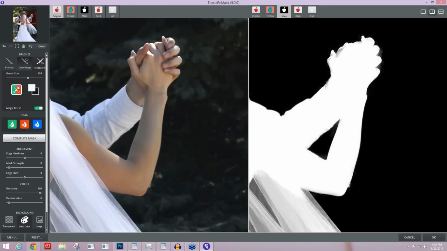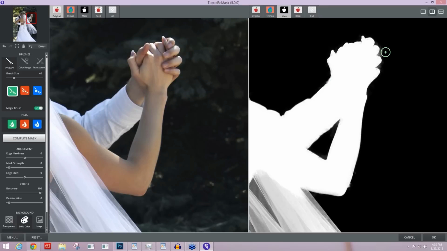So what I like to do is to go into my primary brushes, which is now a magic brush. The magic brush, a lot of people ask what that means. It happens by default. Basically, it means that once you've pressed your initial compute mask, your primary brush set has turned into your magic brushes, which means that as you continue to work, it will continue to update with the results. So it basically will just give you live updates. So as you click, you'll start to see that it just fills out those edges of the mask.